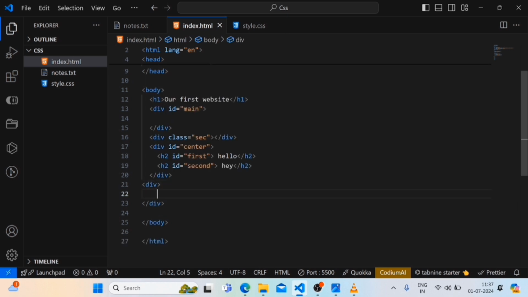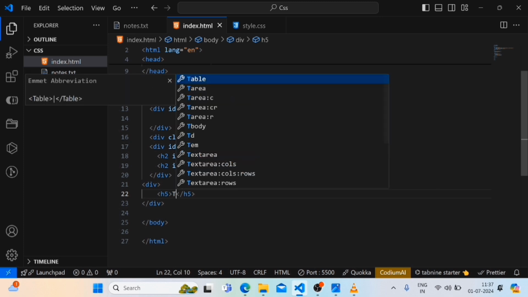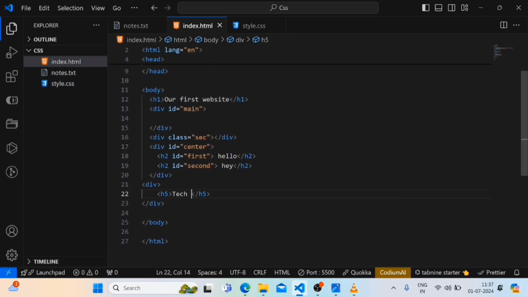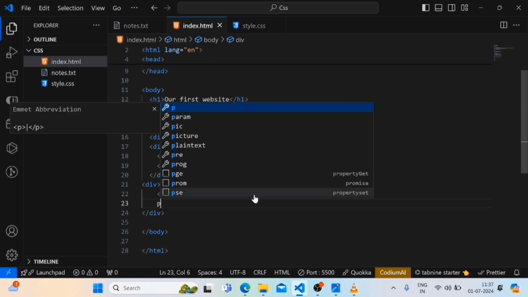Let's take one h5, and let's write some text with Sabir, and now let's take one paragraph here.